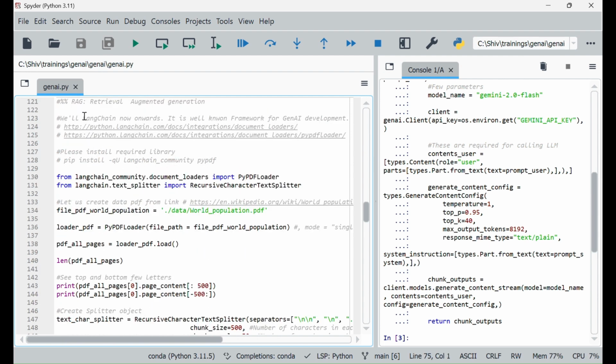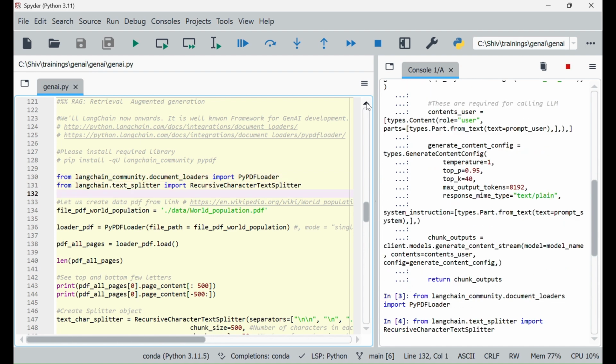Okay. So for RAG we are going to use LangChain slowly. Do not worry if you do not know it, no problem. If you want to learn it, then please learn from here. Otherwise, do not worry. While doing the work, we'll learn LangChain as well. In the very beginning, since we are going to upload a few PDFs, as I explained in the previous video, please install this library. I have already installed it over here. This is the command to install it, and then start importing one by one.